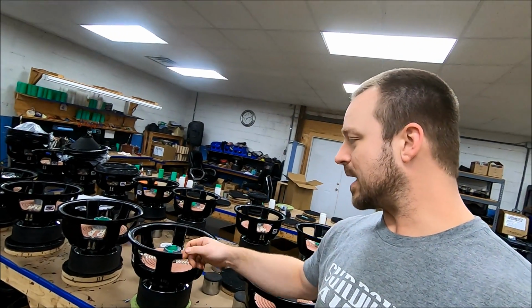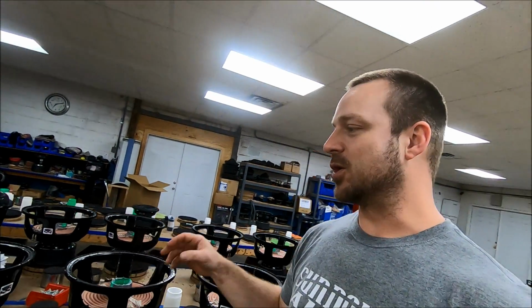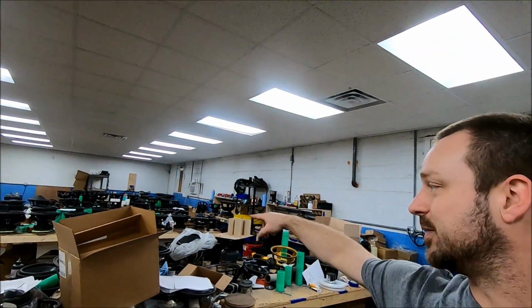When it comes to building subwoofers like this, you're not just taking some parts and some nuts and bolts and some screwdrivers and screwing a few things together and going, ta-da, subwoofer. You actually have to build this. You're going to do some gluing. There's a little bit of custom work going on. Even though we do a lot, I'll give you a glimpse around our build room. We see multiple tables laid out, multiple build stations. We do a lot of subwoofers here every day, but it's not that simple. And let me tell you how not simple it is.